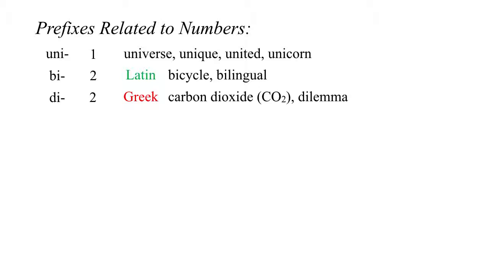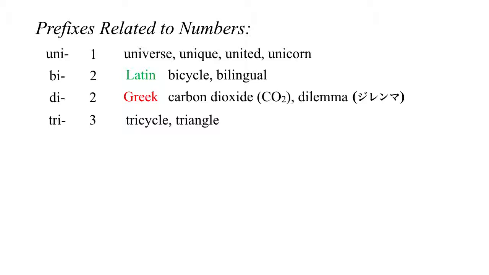In this case, carbon is the C, and dioxide means that there are 2 oxygen atoms that make up the O2. Also, dilemma means having 2 choices, and maybe both choices are bad. In Japanese, this word is translated into katakana as jirenma. Next we have tri. Tri means 3, and you can see this in words like tricycle, which has 3 wheels, and triangle, which has 3 sides.